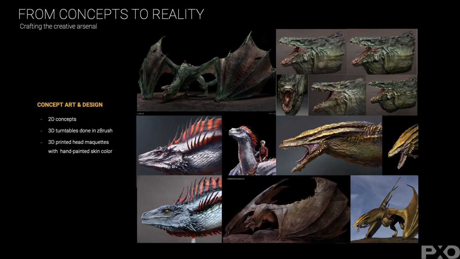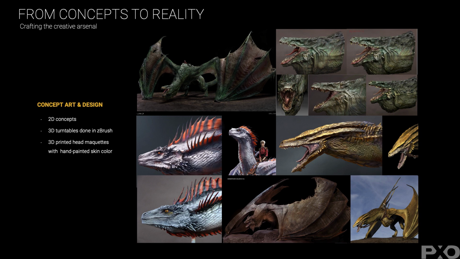So on the very first stage, we received a lot of great material from the client. Of course, we got a lot of 2D concept, but we also got turntables done in ZBrush. That was specifically important because we were already able to look at the volume of the dragons, especially for the modeling guys who had to model the dragons, and for the concept artists, they could just pick different angles to do paint overs over the dragon. So it was really a very helpful reference that we got.